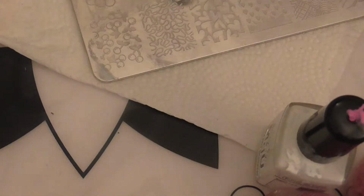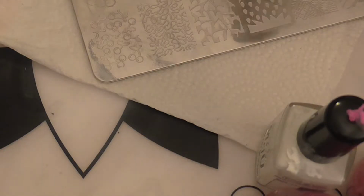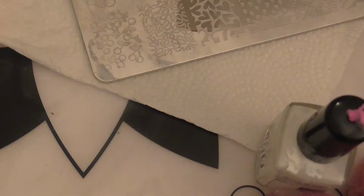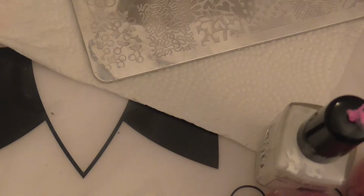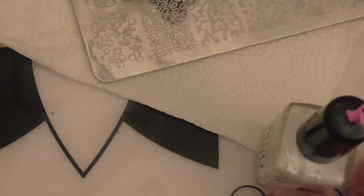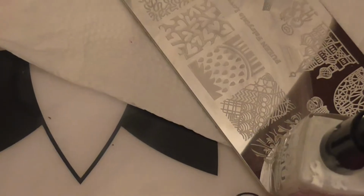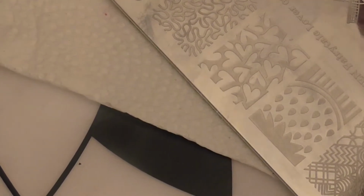So let's get started. I'm going to use one of my clear stampers. These clear stampers are kind of tricky, as I am learning. Certain stamping polishes you can't use with them. If they're too thick, the images will not get picked up. So I've been playing around with them to see which one works the best. And you have to lightly scrape your plate. If you scrape it too heavy, it's not going to pick up the image. So it's just trial and error with these clear stampers.